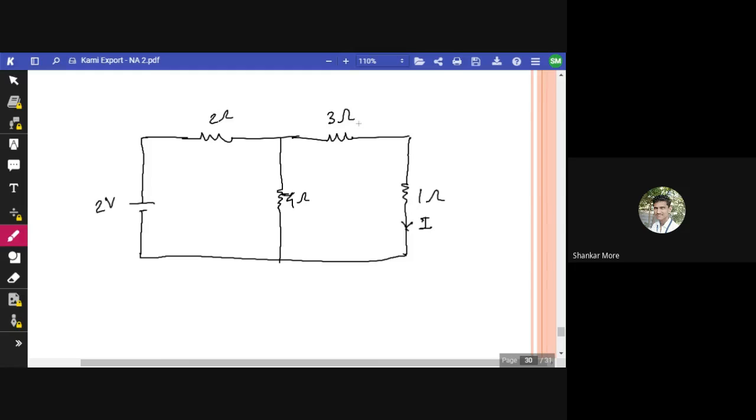Now, those who are not calculating, please focus here. So how do we calculate I? I is flowing through this 1 ohm resistance. That means the voltage across this should be I volt. 1 into I is I volt. The same current is coming from this branch, so I is flowing here only, isn't it? So it will be plus minus 3I here, right guys? Am I right? Here, the voltages I have written are I volt and 3I volt. I hope you agree with me that this is how we will write the voltages here.